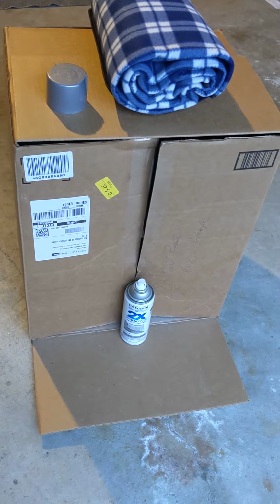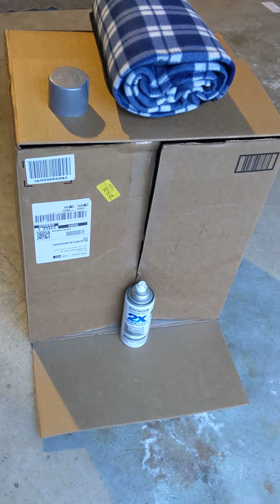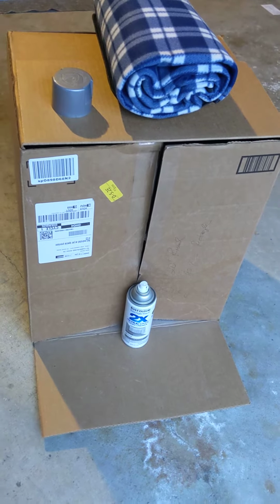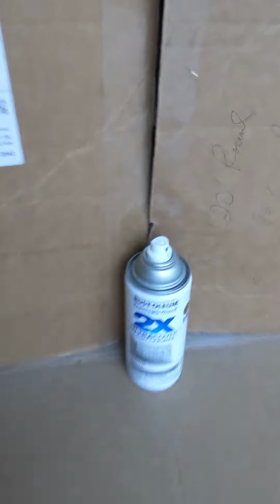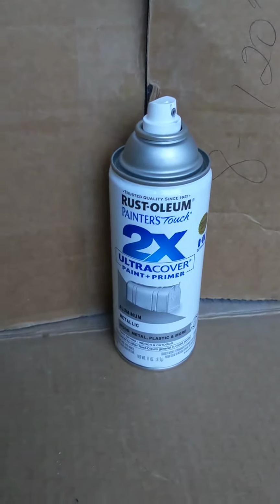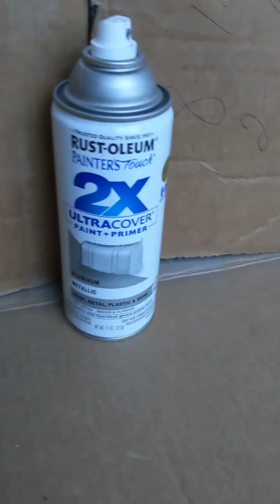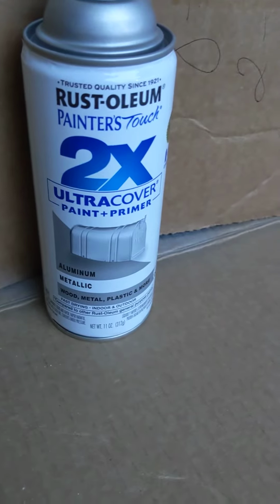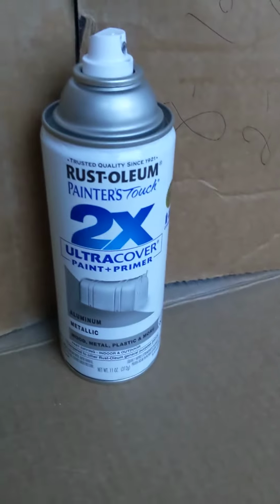All right, so now we're out in the garage. This is where the remaining hinges are. I'm utilizing an old box because I find it just to be easier in order to keep things encased. So if you go down here, you'll see that I'm using a Rust-Oleum Painter's Touch 2X Ultra Cover Paint and Primer in one, and the color is aluminum metallic for wood, metal, plastic, and more.